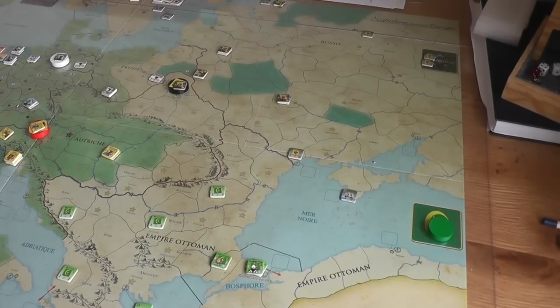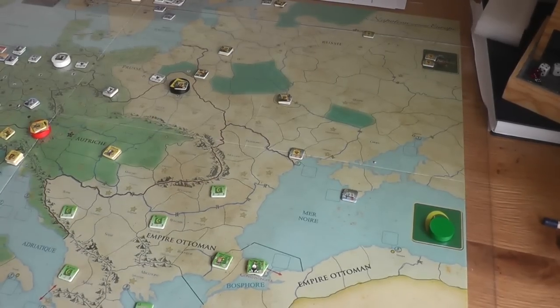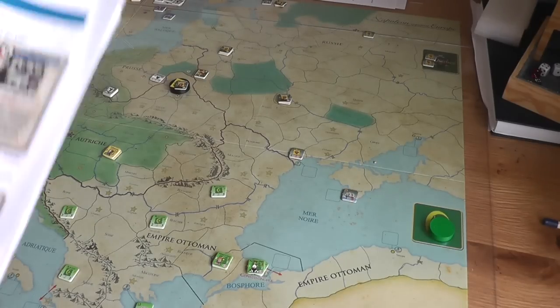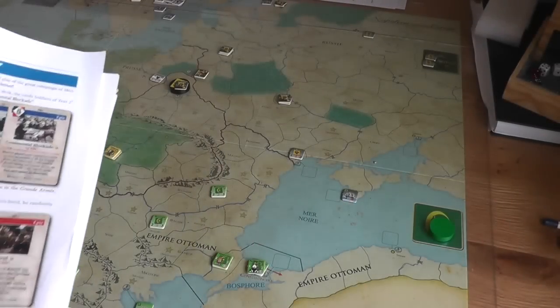Okay, everybody. Hello, everybody. This is Napoleon against Europe. The year is 1805. This is the original setup for the long campaign. I will be doing the example of play with you, which you can find in the rule book at the end. I've set up all of the forces.